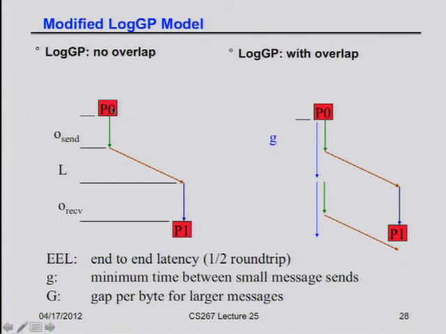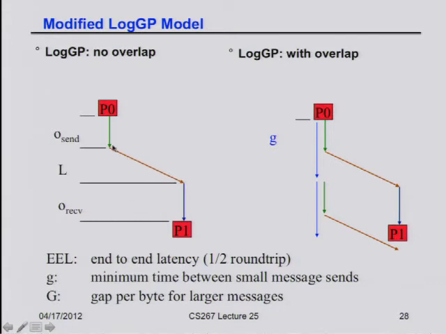So suppose processor 0 wants to send a message to processor 1. The vertical axis is time. This axis says what processor 0 is busy doing, and this vertical line tells me what processor 1 is busy doing. When processor 0 sends a message, what does it do? There's some overhead. It's busy telling the network interface card to do something. So this green time is overhead spent by processor 0. It can't afford to do anything else. Then it's free. It can go do stuff.